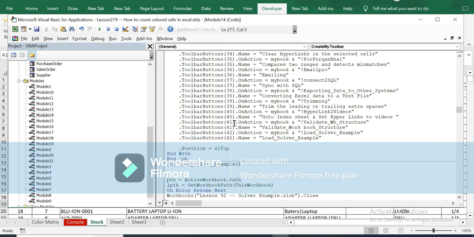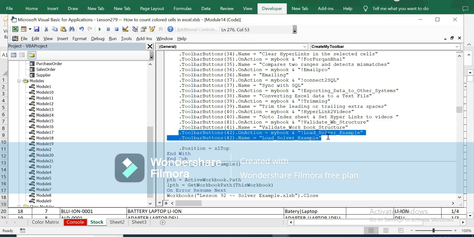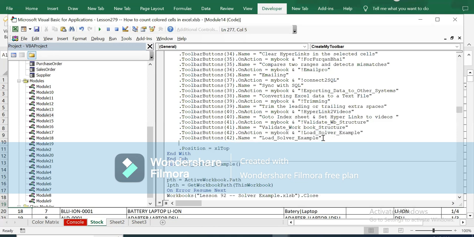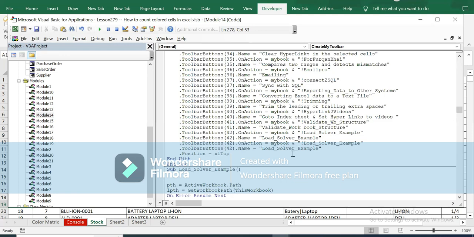So we already have 42 buttons. This is the 43rd button. Control V, and this time we are going to make it 43, and for the macro we will say OK marking.